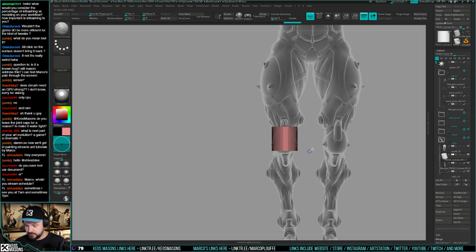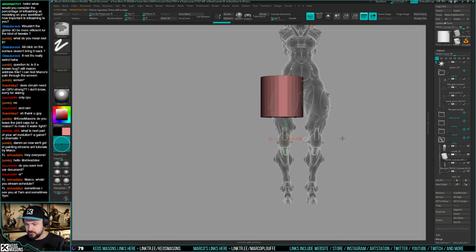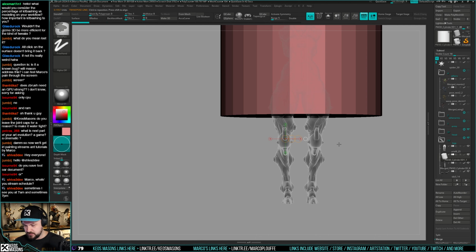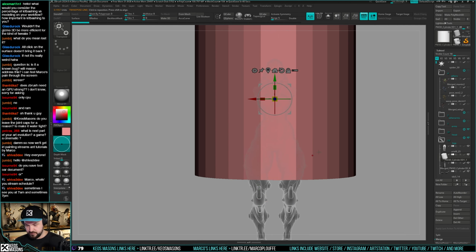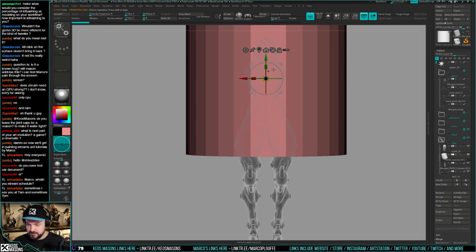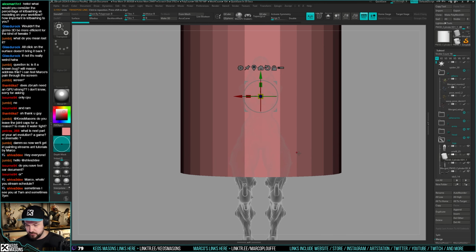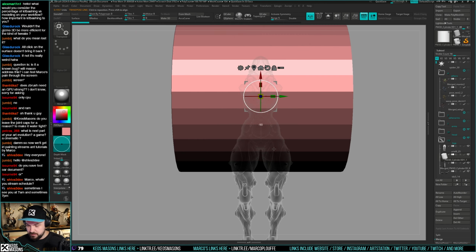Oh, wow. See, I've been using transpose line to change the size of this, so I'm losing the gizmo. Now the gizmo is back at the center, and for the action I'm going to try to do, I need to keep it at the center.